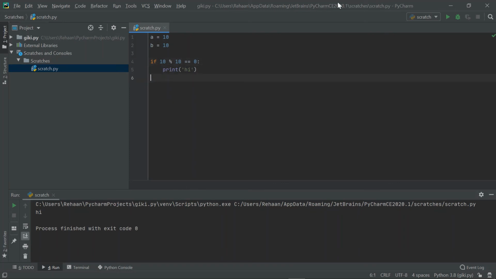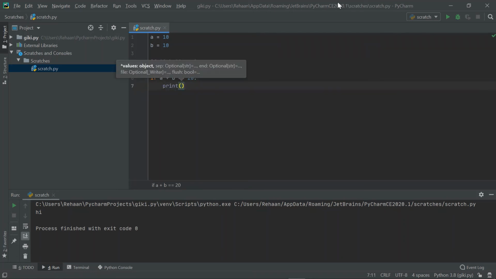You can also do something else. Let's just experiment. Make sure you experiment a lot with coding. That's a really good way. If a plus b is equal to 20, make sure you put the double equals.